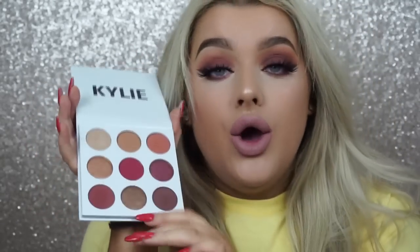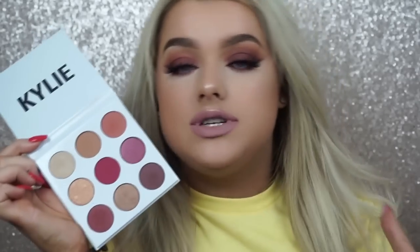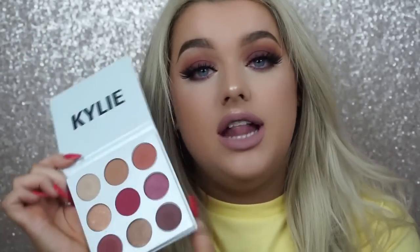So I recently got my hands on the new Kylie Cosmetics Burgundy eyeshadow palette and I opened it up, and if you guys have seen pictures of this already, you know it's absolutely gorgeous and perfect for this kind of autumnal time of year. So I wanted to create a look for you guys.